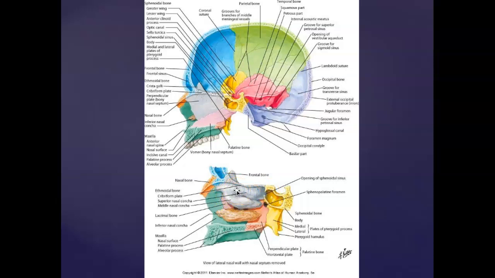So the labyrinth, remember this. In Greek mythology, the maze with a monster at the end of it was the labyrinth. And so that's kind of what they thought this might look like on the side there. On the top, you can see on the very top of that perpendicular plate is this cribriform plate. And that goes more horizontally. It's kind of right at the base of the anterior cavity of the cranium.